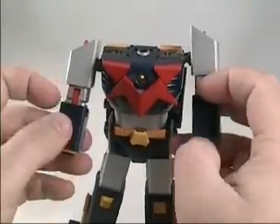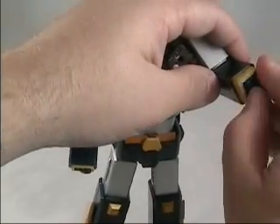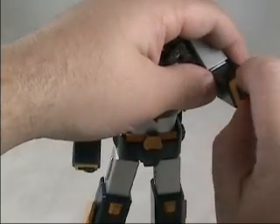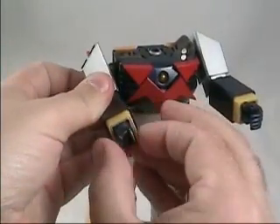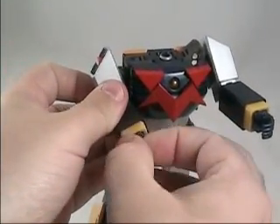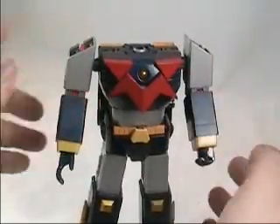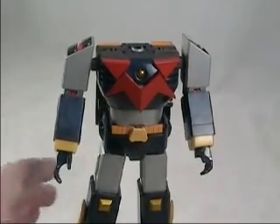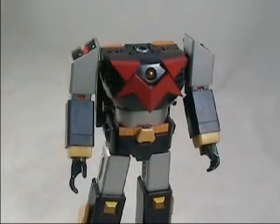The hands slide down and basically just kind of grab them and pull them out. Now these are smaller hands — it actually comes with a set of bigger hands, but there's a gimmick that goes with these smaller ones that I'll show you later. So there's kind of the upper part, and notice I'm like just boom and it stands. It's not floppy, it's not falling over — it's really cool.